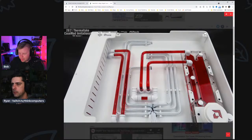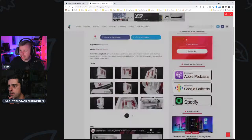Is that what that is? I'm sure I hadn't even noticed that, but I see the reflection in a couple spots. Yeah, that's kind of interesting. Do you think he used tubing? Yeah, that could be it, because all of it is held into place. You know what I mean? Yeah. Like that. But it's just such a clean build.